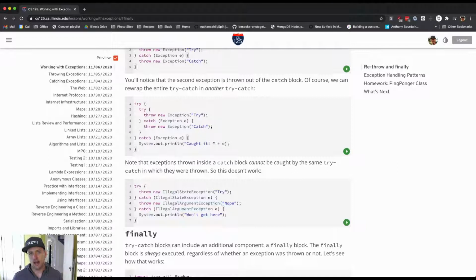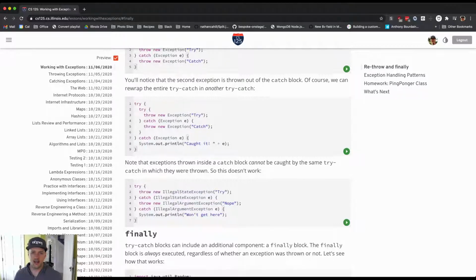Again, like any language, Java has some good features and some bad features. It's not clear to me that checked exceptions are a feature of Java that people have decided is universally helpful. You might have run into this on the MP already, where it's saying, oh, you have this checked exception, and it's like, I don't know what to do. I should crash, right? If the JSON is really that messed up, and I get a malformed JSON exception or whatever, then the program should probably crash. That's probably a reasonable thing to do at that point.